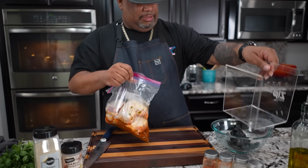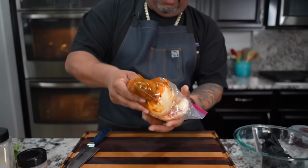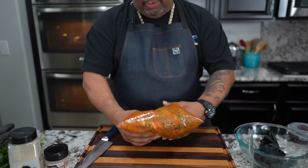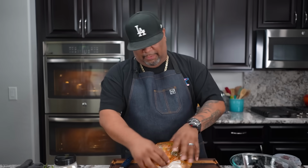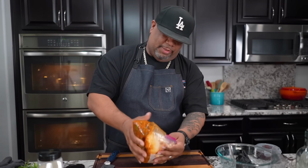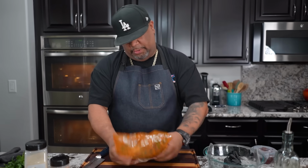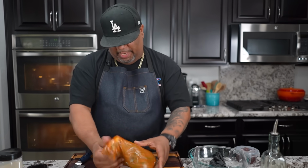Move this, now you guys get to see it up close. Now, oh yeah. I was worried in the beginning with all this chicken fit in here, you know what I mean? Because sometimes I do it in a bowl, but right now, being honest with you, I've been turned on to this zip bag quicker. I just like it. And I'm true to what I tell you. I like to keep a low footprint inside of my refrigerator. You guys got to remember, I'm making videos. I got a lot of leftovers, all kind of stuff. So space is at a premium.